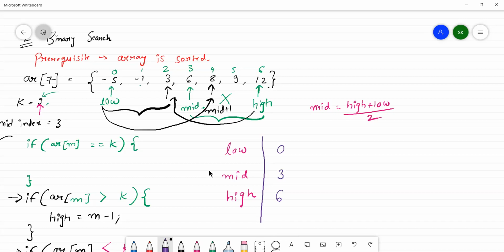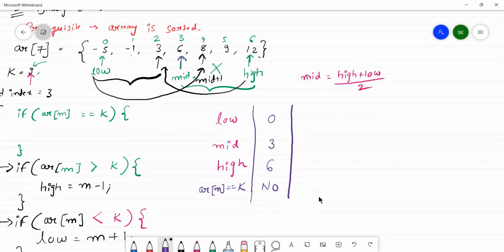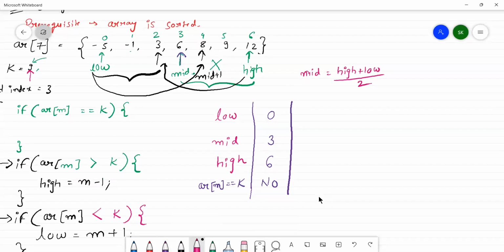Correct. Now you searched at array of 3. Did you find it? Does your array of m equal k? Yes or no? No. Now, next condition. Is your array of middle value less than k, or I can say your value is greater than array of middle? Yes or no?